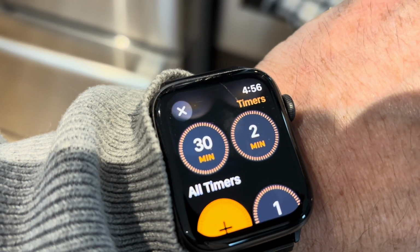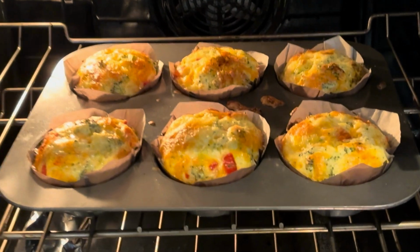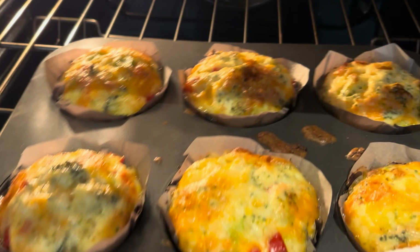Set the timer for 30 minutes. If I don't set a timer, I'll forget about them. And then I check on them. Depending on your oven, you might need to cook them a little bit more, a little bit less, but make sure they're brown on the top like you can see here. Pull them out. Look at these beauties.